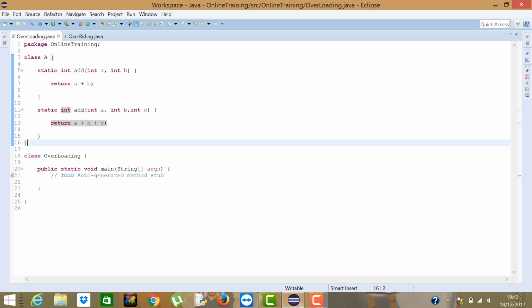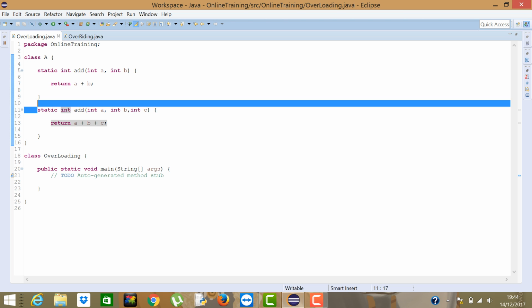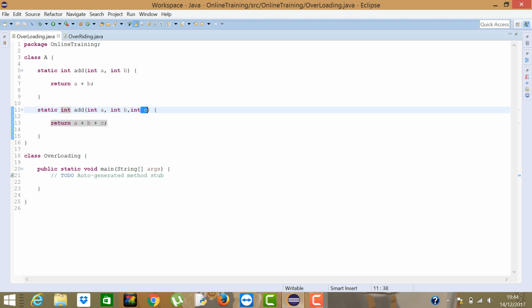So this is the basic difference between the overloading and overriding function. Overloading happens within the class. So within a class I have created two methods. One is add with two parameters, and another is again add with three parameters. So the requirement for overloading to happen is the function name should be same, and the data type of the parameters should be same, and the number of parameters might vary. Because of that, overloading happens. So in the second function, the overloading happens by adding a third parameter.